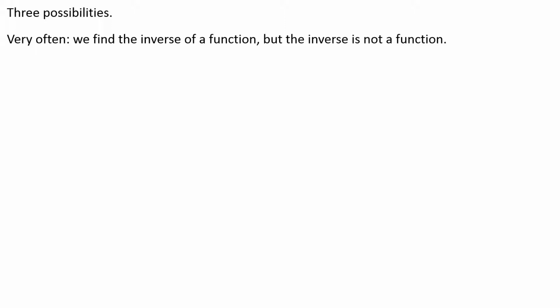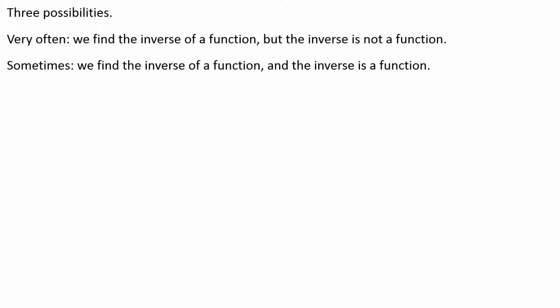Most of the time we can find the inverse of a function, but most of the time the inverse will not be a function. That's probably the most likely situation. Sometimes we find the inverse of a function, and indeed, how lucky can we get, the inverse is a function? That will happen almost all the time if it's a linear function. Of course, the only problem with a linear function is that a vertical line is not a function, but any other line besides a vertical line is a function.